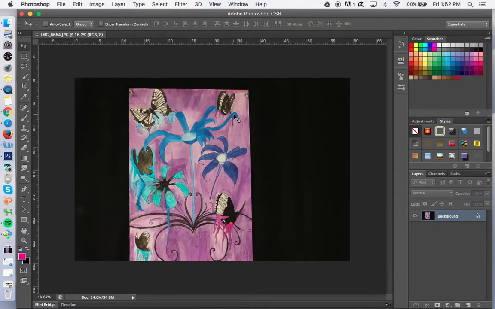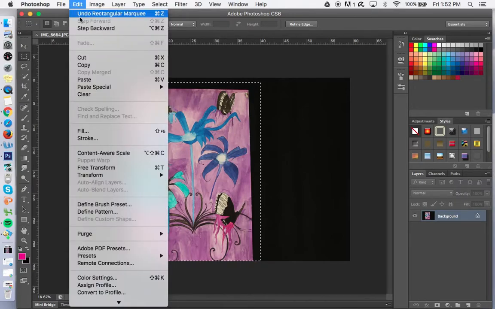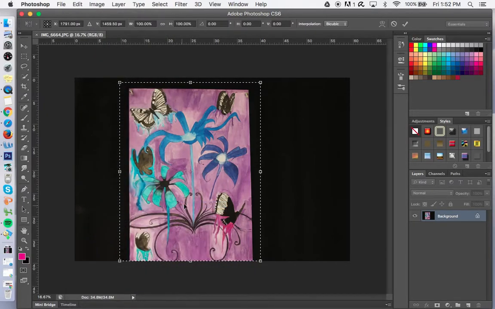So I'm going to say don't crop, and I'm going to get my selection tool. I'm going to draw a rectangle around the image, and then I'm going to go to Edit, Transform, Skew. I'm going to click on Skew. That allows me to adjust this picture and warp it a little bit.